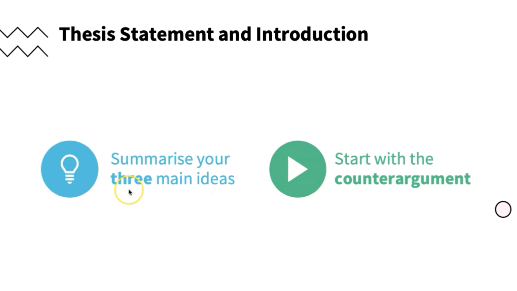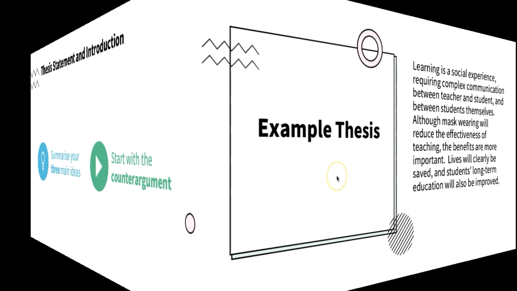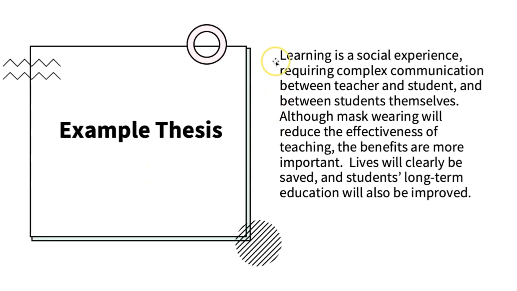Remember, those were the 2 main arguments and your counter argument. And I'm going to suggest that your thesis should actually start with the counter argument. Let's see what that might look like in an example. Learning is a social experience requiring complex communication between teacher and student and between students themselves. So this is going to be an argument for not wearing the mask. Although mask wearing will reduce the effectiveness of teaching, the benefits are more important.